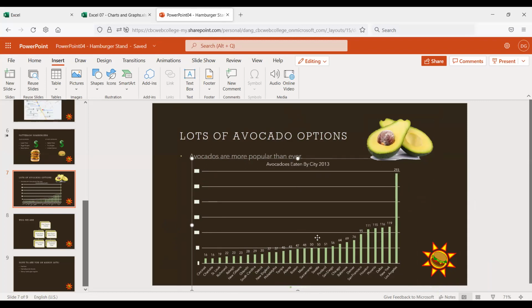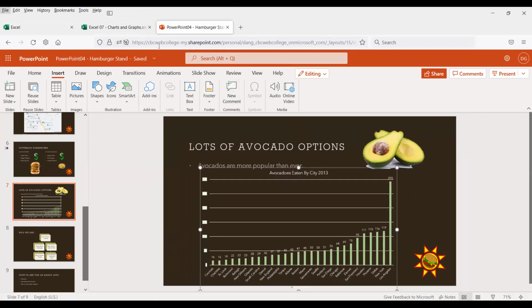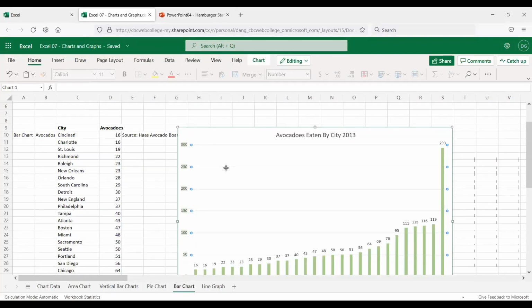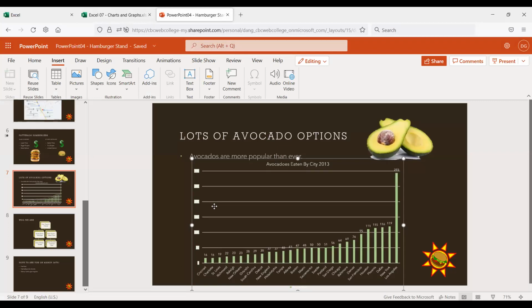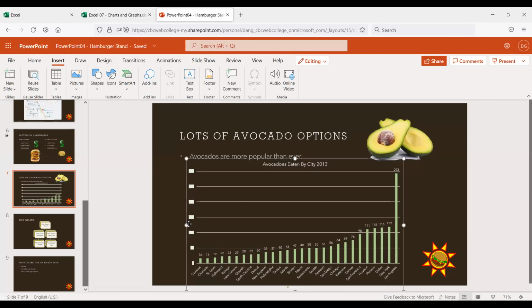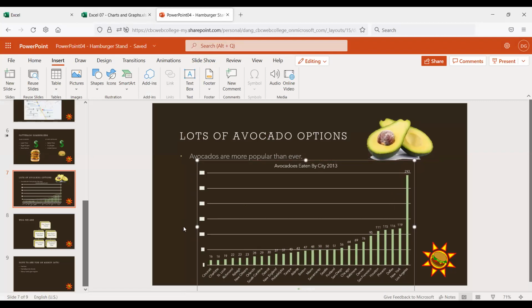Now in this case, let's switch back here to Excel. You'll see my numbers here, 300, 250, and all that. They're not showing up much here on this chart. So I can say that's okay because I do have the numbers down here to indicate the numbers.